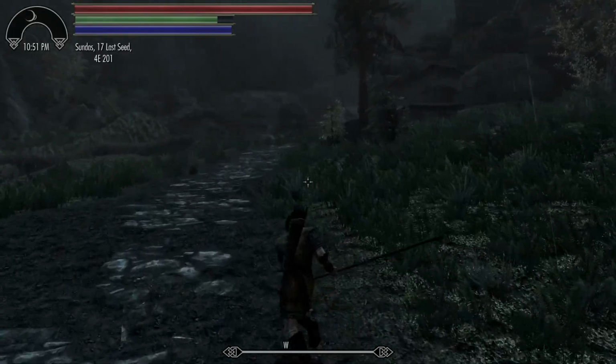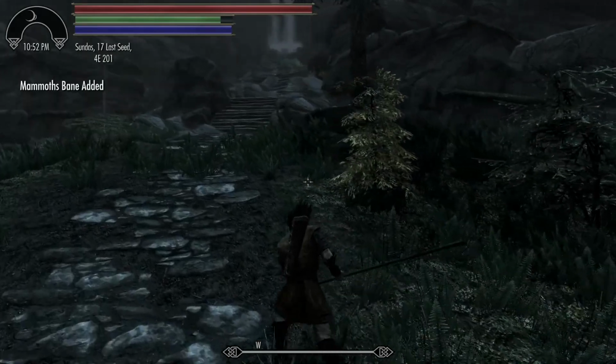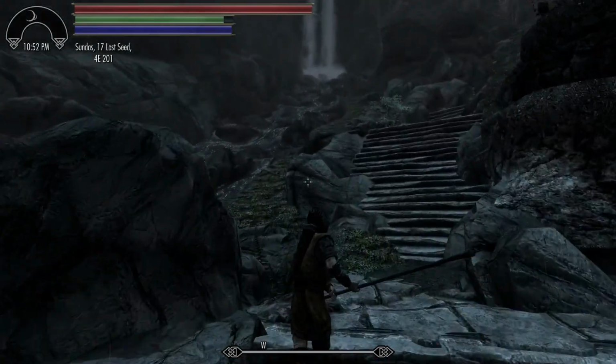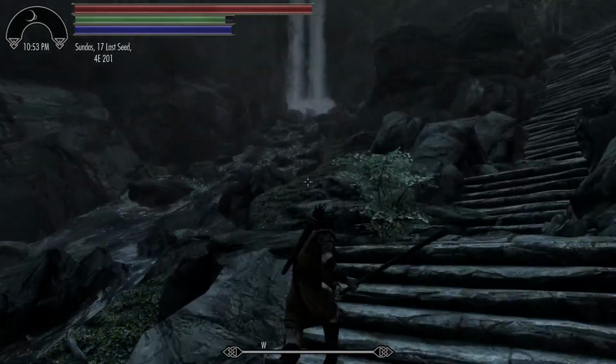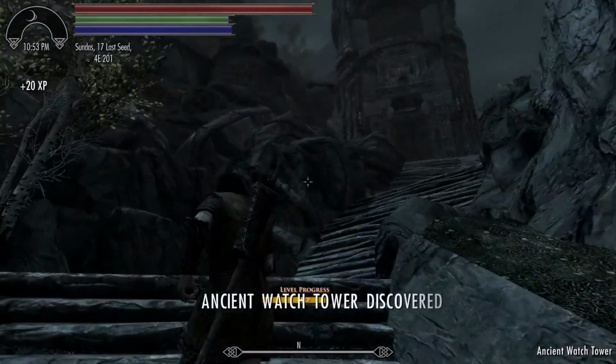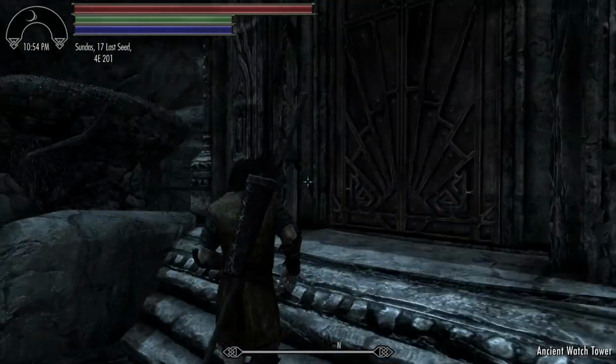Just some extra leather. More mammoth bane. He really hands this out. You'd expect it to be a little more hidden. But... no, another watchtower. That might be good.